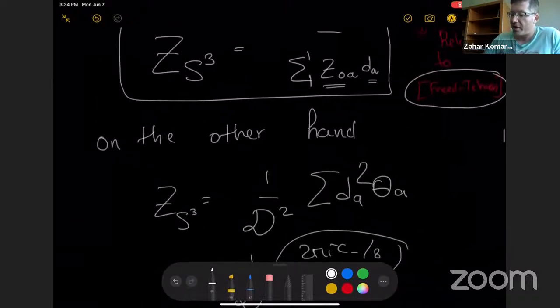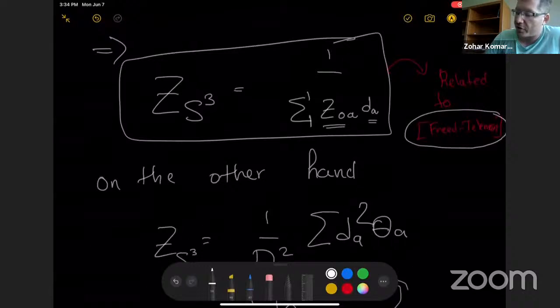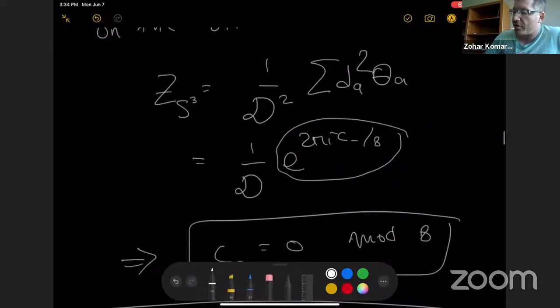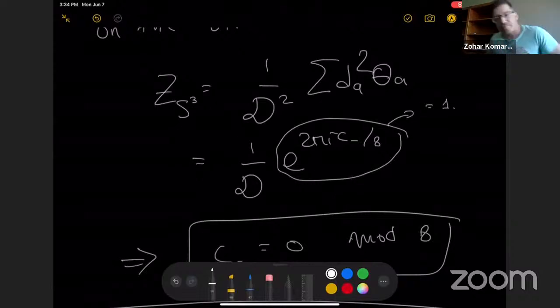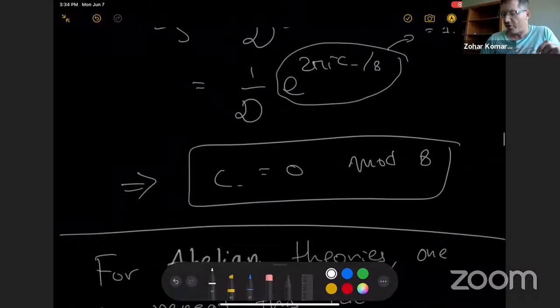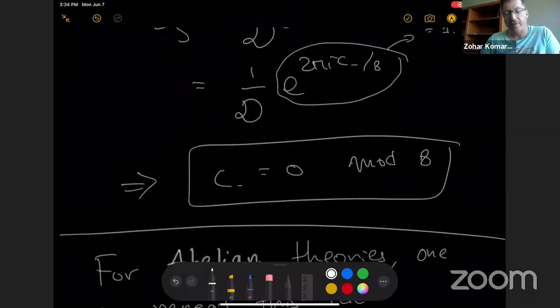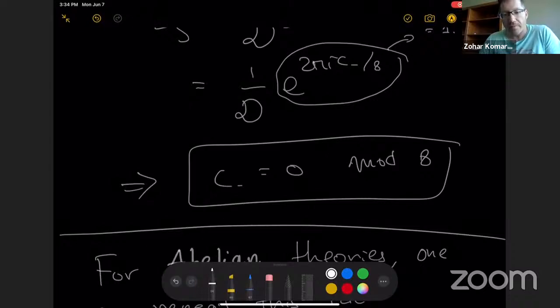It's just because we see here that the partition function is a positive integer, a positive number. And here there is an arbitrary phase. So therefore this phase must vanish. It must be 1. This phase must be 1. So this gives you a very nice geometric proof of the deep fact that the chiral central charge must vanish mod 8 in theories with a gapped boundary.